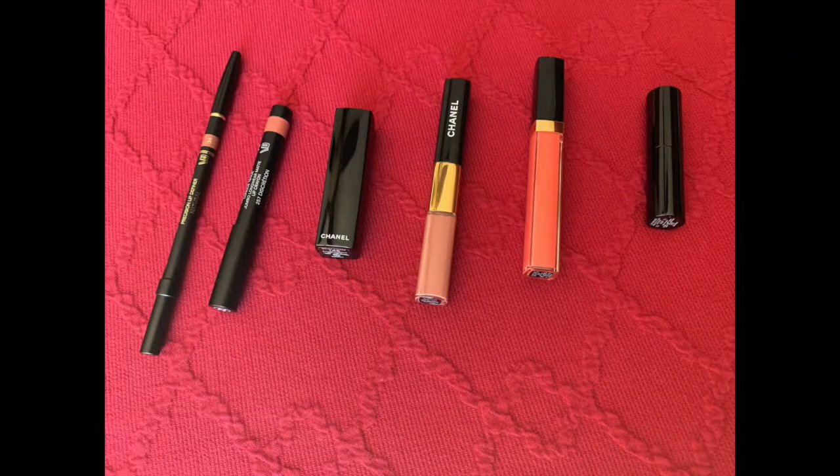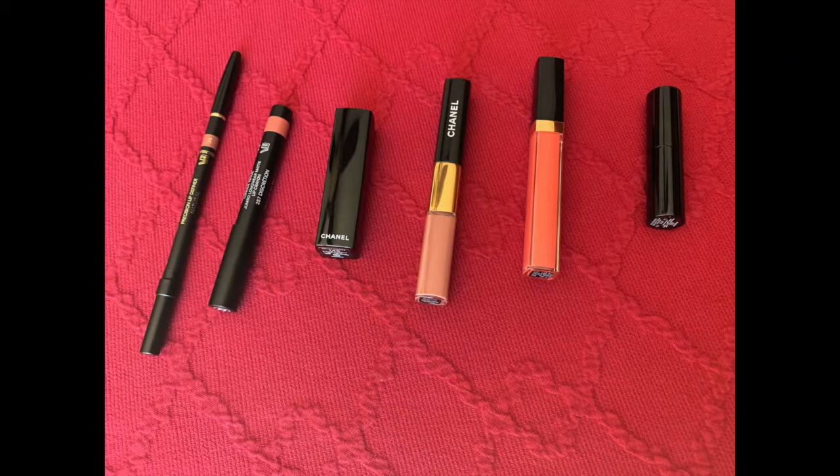I'm going to run and change my lip colors and see how this goes. In the first photo, from left to right: number one, Le Crayon Precision lip liner in Natural; number two, Le Rouge Crayon Jumbo Matte lip crayon in 257 Discretion; number three, Rouge Allure lipstick 168 Rouge Ingenue; number four, the Rouge Duo Ultra Tenue gloss in 397 Mary Rose; number five, Rouge Cocoa gloss in 166 Physical; number six, Les Beiges healthy glow lip balm in Deep.